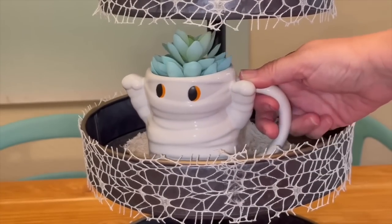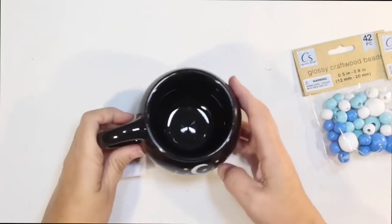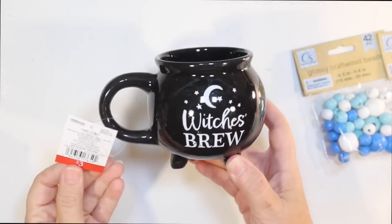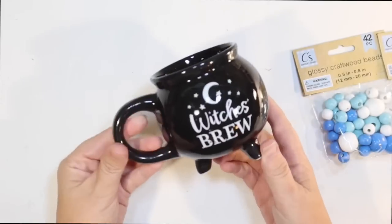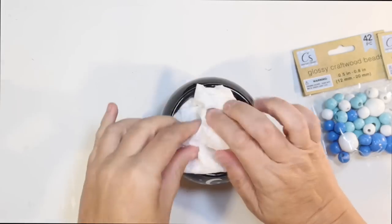He's a really nice size. He takes up a pretty good amount of area, but he's not too tall. Now, I also got this Witch's Brew mug for $3 at the Target dollar spot. It's a little black cauldron, so it's got the black and white theme going for it. I think it's really cute. I thought we could fill it up to make it look like an ocean potion.